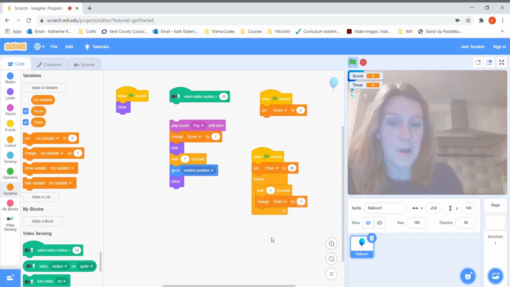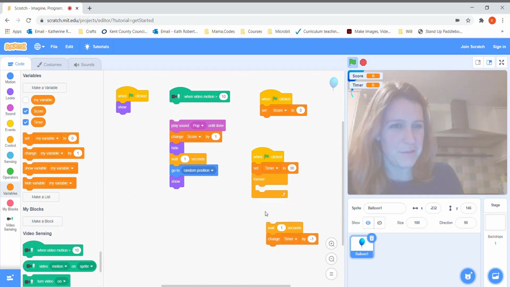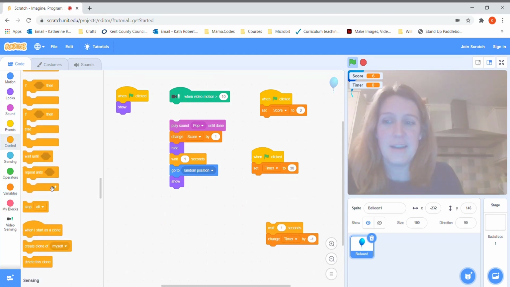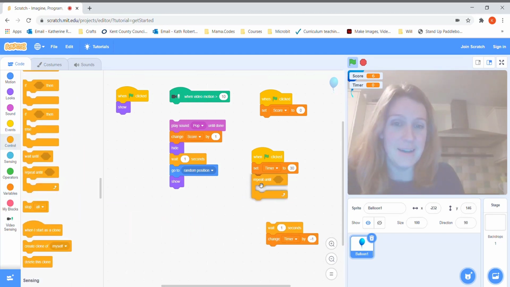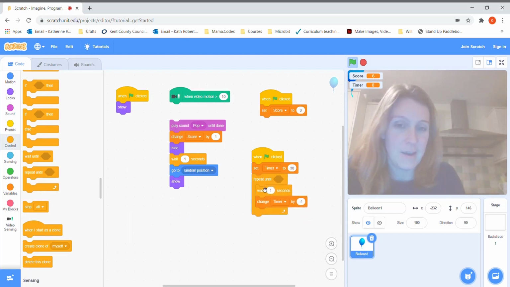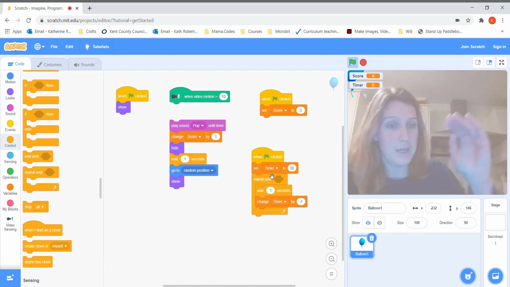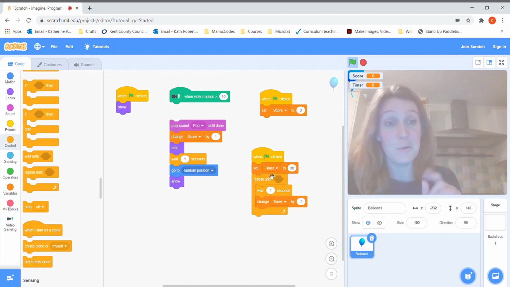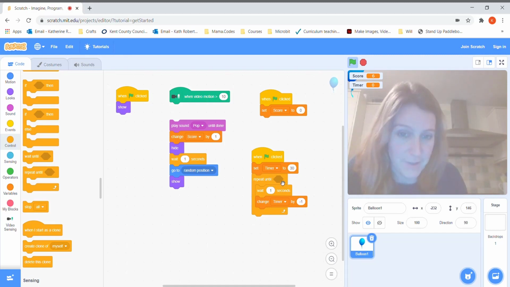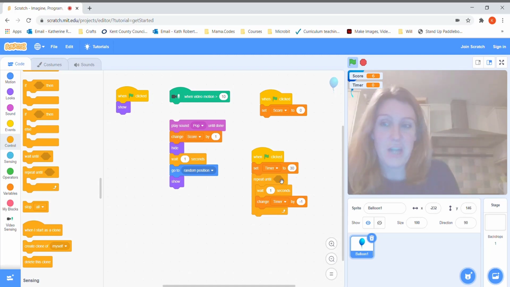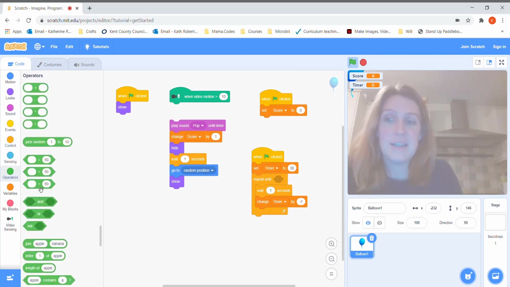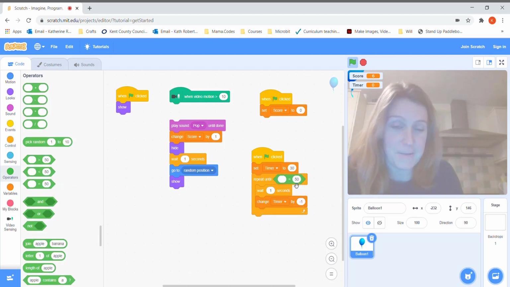Now you know what, I want it to stop actually when it gets to 0. So actually I don't think I do want a forever block. I'm going to change that, and I'm going to choose instead this one, repeat until. I want this to keep repeating, going down and down until it equals 0. So at this point, to fit inside this tiny little shape, I need an operator block. So I go to green and I find the equals operator block, and it magically fits in here.